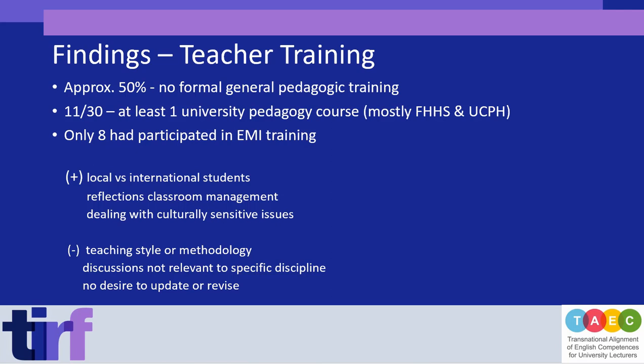We're asking the lecturers, full professors, tenured individuals who've been working for 30 years in the classroom. So what we saw is that 50% said they had no training, and 11 out of 30 had taken a university course, and this is because in the north and in Croatia, it's mandatory to get tenure.